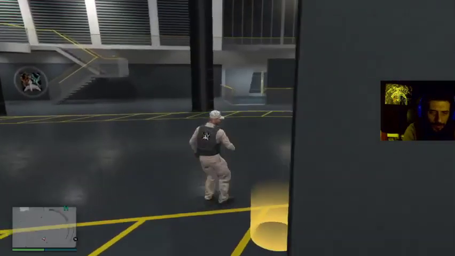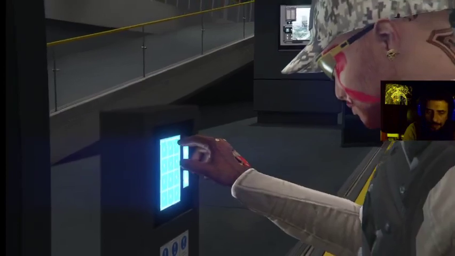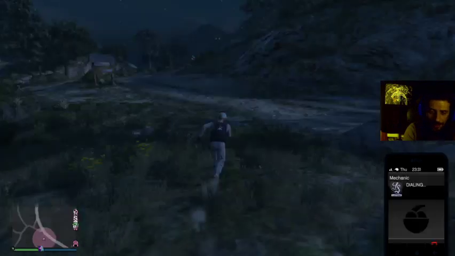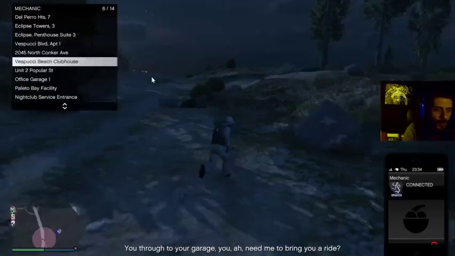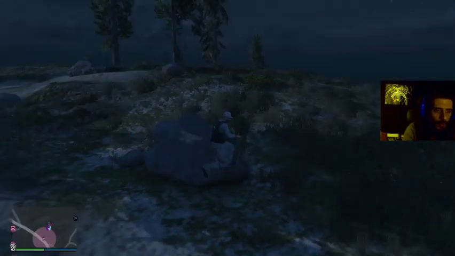Loading. So as you can see, the first prep is really easy, and you can do it all alone. You're through to your garage. You need me to bring you a ride? Yeah. I'll bring it by.